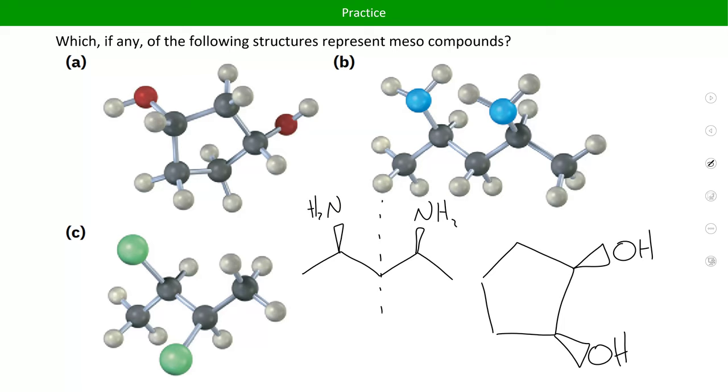If we flip the symmetry on both of the stereocenters, we're going to get the same molecule back, right? Because we wanted to make this look like both of these nitrogens going into the board. All we'd have to do is take it and flip it like a pancake. And same here, if we reflect both of these, we'll get both hydroxyls, both oxygens going into the board, which would be the same as if we just flip the whole thing. If we flip one of the stereocenters, now it doesn't have an internal mirror plane. Now it's not a meso compound anymore.